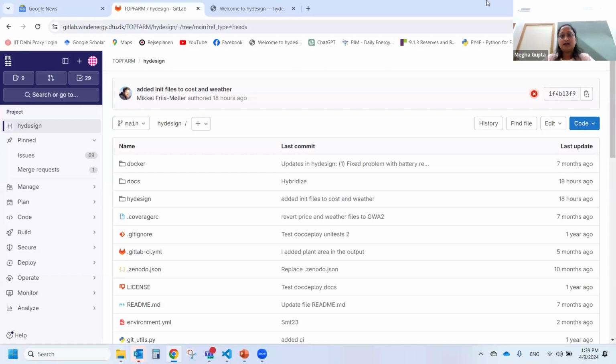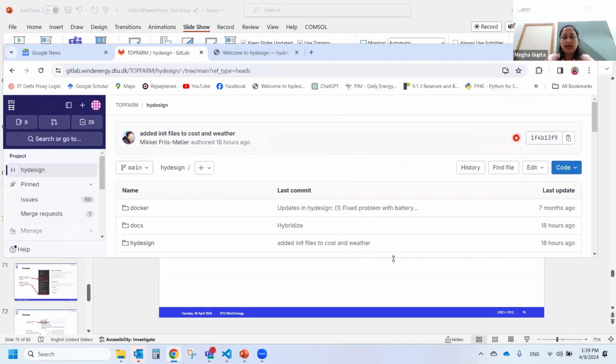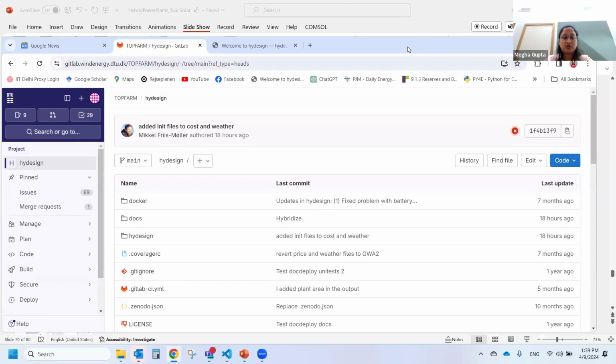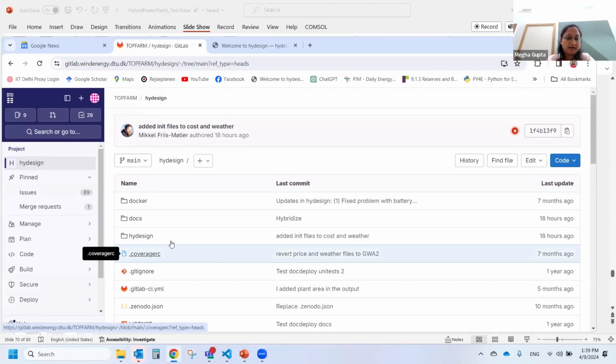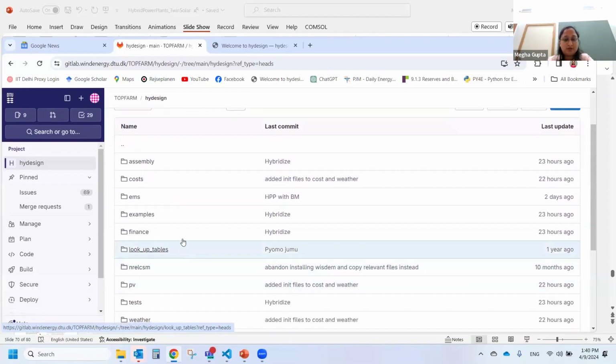So this is the GitLab repository for the HyDesign tool, and here we have different files. As Matthew was saying, someone of you asked a question about the electricity prices, so I'll show you how to navigate to it. If we go to this HyDesign folder, we have further folders.